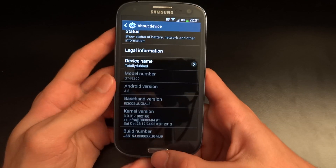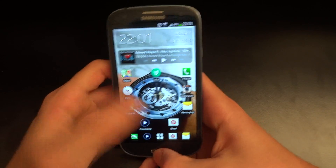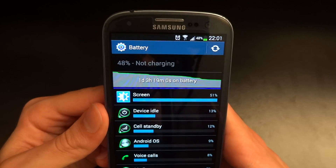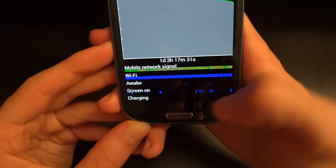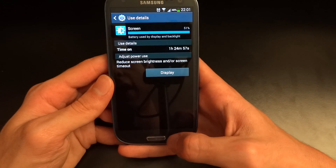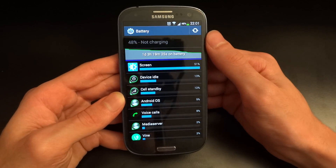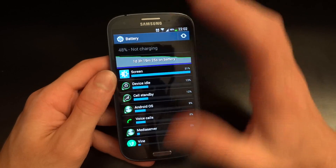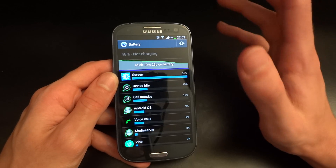This is the leaked version — the Vodafone branded German version of the firmware. Overall I'm quite impressed with Android 4.3, and that's mainly to do with the battery life. I'm on 48% charge with one day, three hours and 19 minutes on time. Wi-Fi has always been on, screen on time has been about one hour and 24 minutes. For that usage, it's a definite improvement over 4.2.2 — I would have probably already depleted my battery. Compared to Android 4.1.2, it seems quite equivalent, whereas 4.2.2 seems to be the one that is very battery hungry.